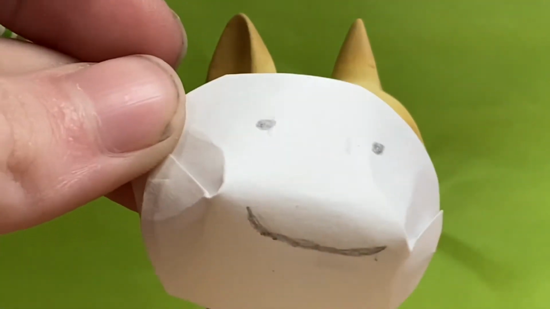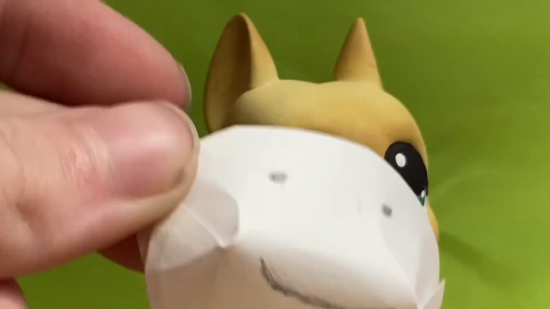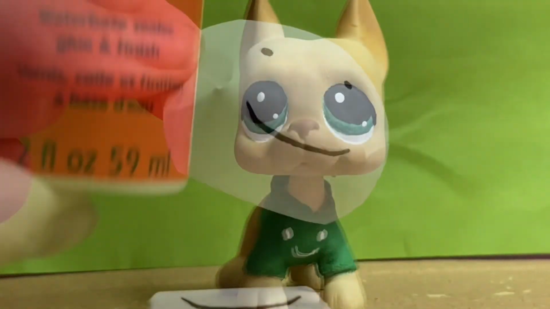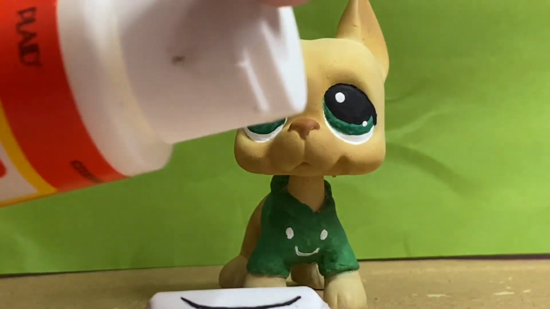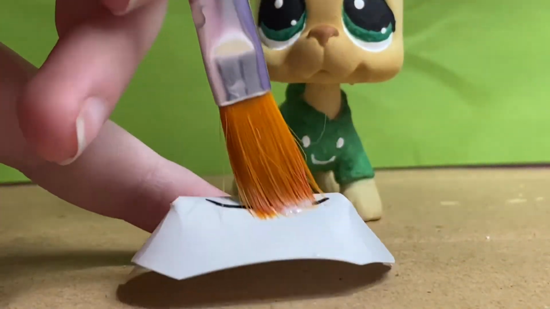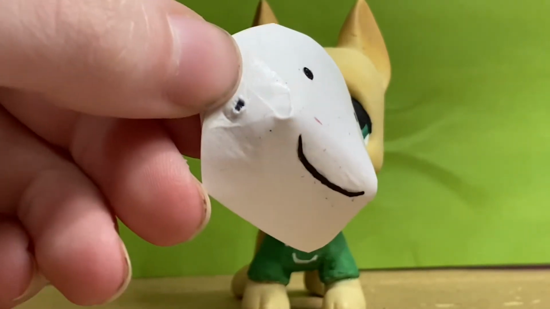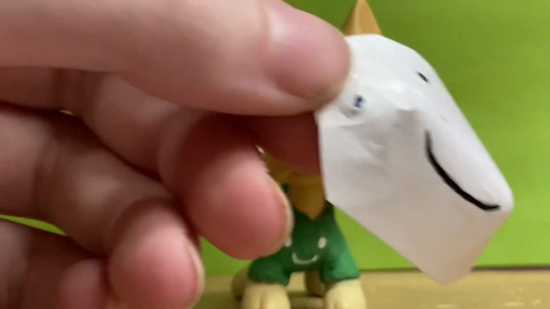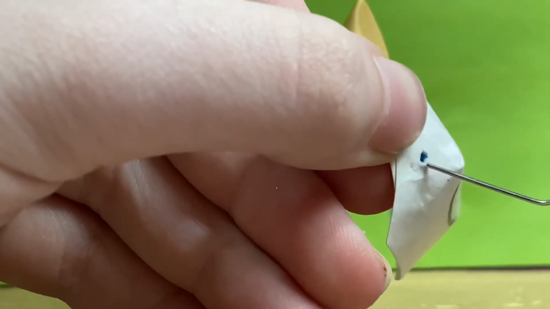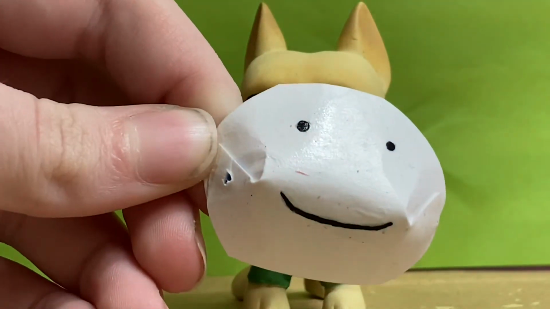Okay, so I'm just doing a rough sketch of what his face should look like. Added some black paint and Mod Podge, of course. Now I just added a little hole with a paper clip. This is just to give a place so that way the yarn can go through.